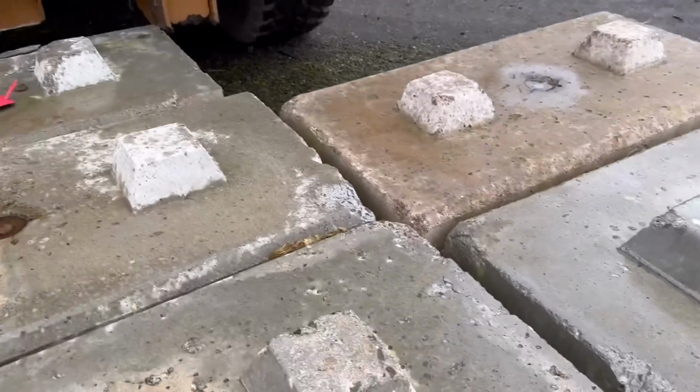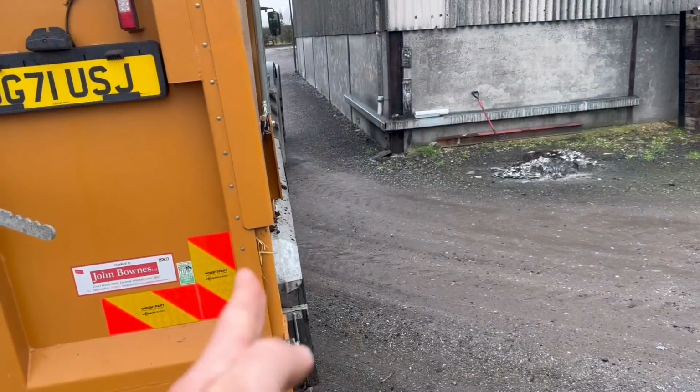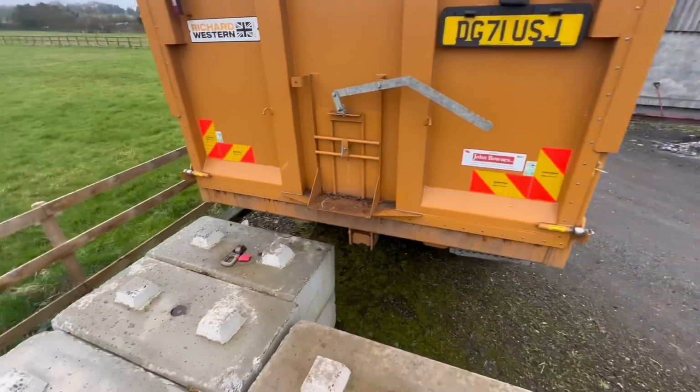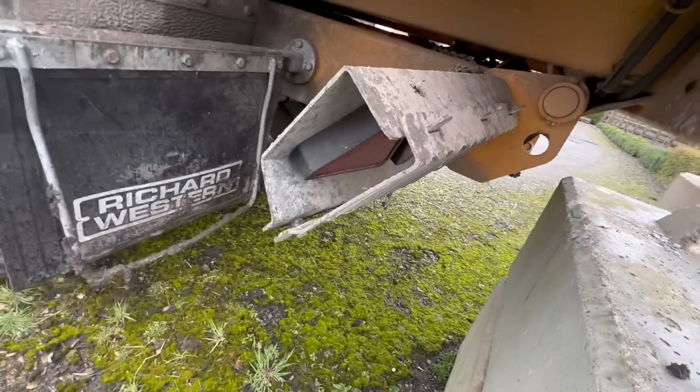600 mil or 2 foot in old money. Because I was trying to get it so that you could not have to go in a big dog leg to fill the trailer. Straighten that when we get back. Might be the one that Andrew bent anyway when he hit it with his tractor one day on a live video.